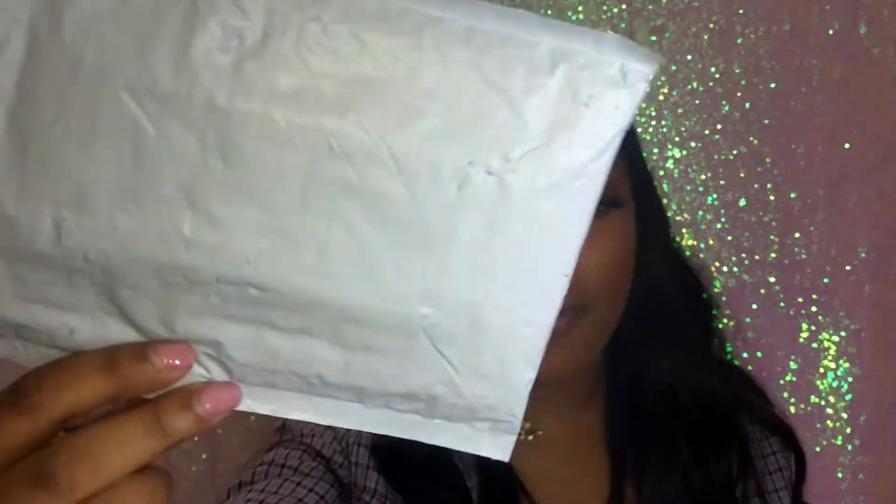The lashes are worth it just for aesthetic purposes — they look really pretty. If you're looking for a more affordable alternative to Lily Lashes or more expensive mink lashes, these are it. They came in a bag with no tracking information — they just told me it was shipped, and the two-to-three-week wait I didn't hear anything. I'm used to Amazon Prime where things come in two days, a week tops, so I don't love the long wait, but I wasn't in a rush so it was fine.